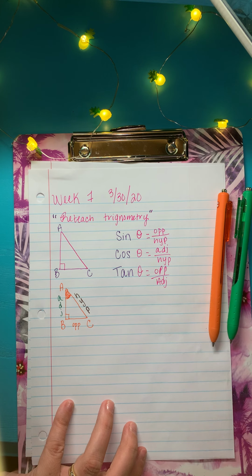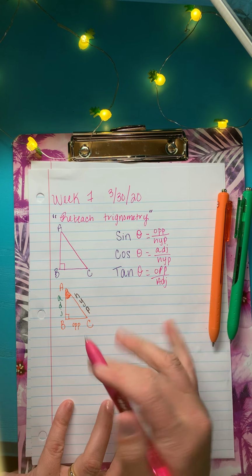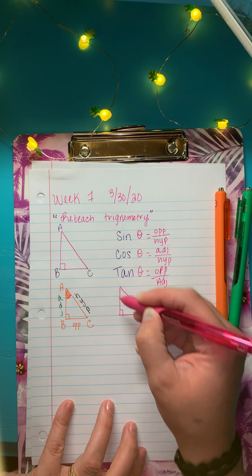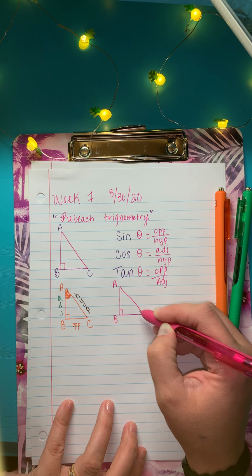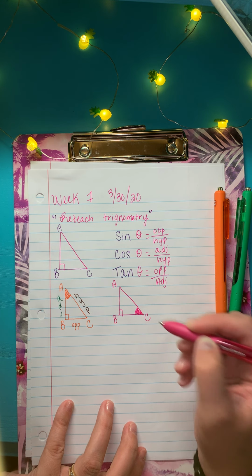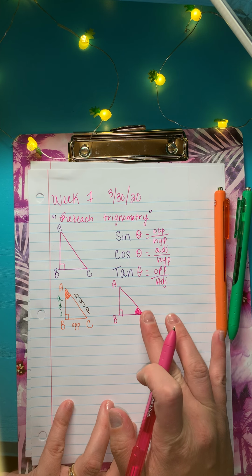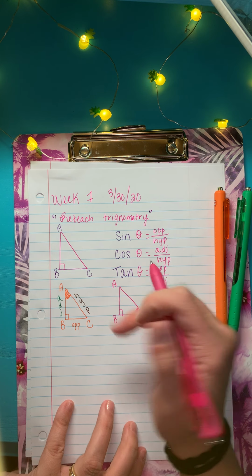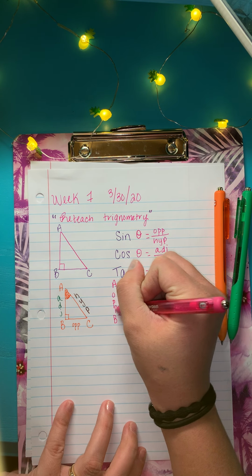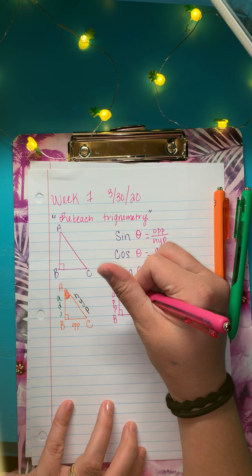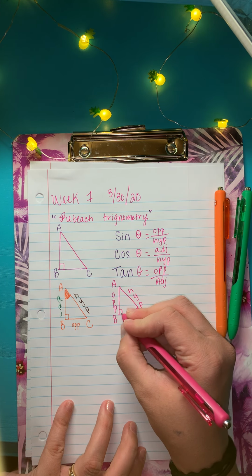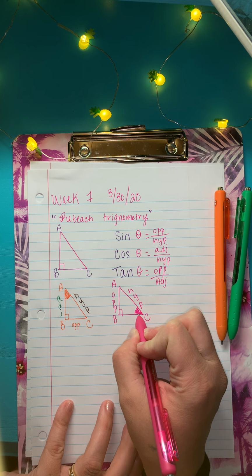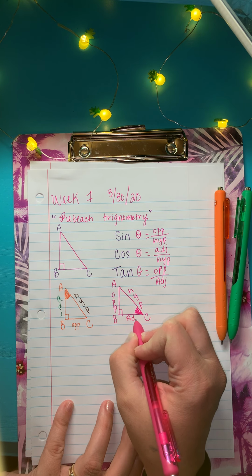If you switch angle perspective, so say I wanted to look from angle C's perspective, I'll redraw it one more time here. So if I'm looking from this angle here, the side furthest or across from my angle is going to be no longer this one down here. It's going to be the one here. So this is my opposite side this time. The hypotenuse stays in the same location every time, no matter what. It's always across from that 90-degree angle. And again, the adjacent is the side that runs right into the angle, right next to the angle.